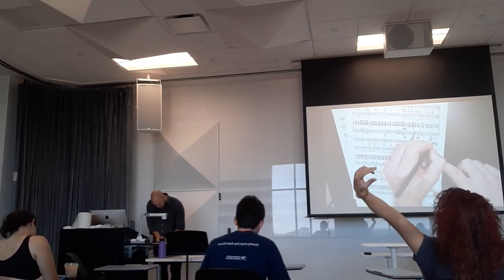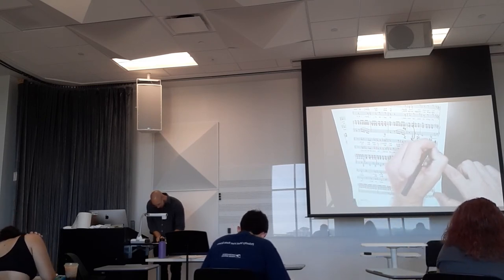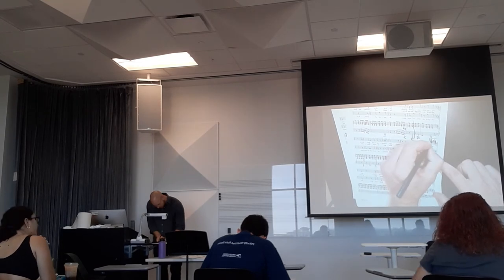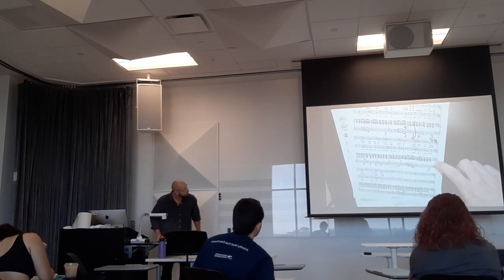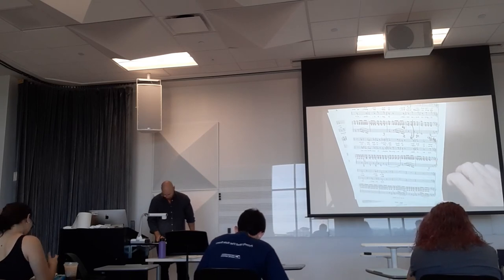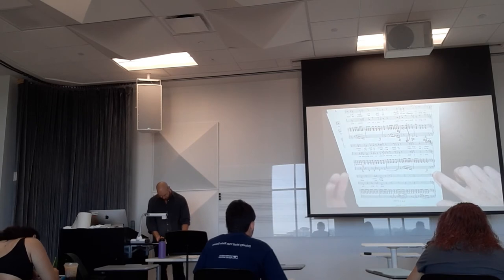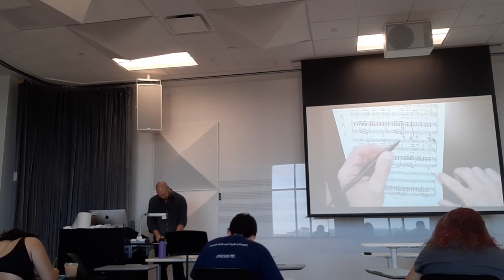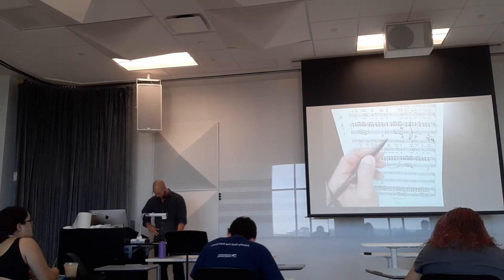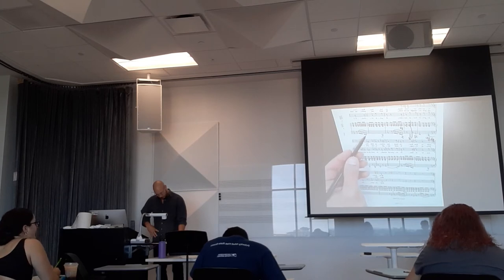So here we put a 2 here. I'm just going to draw over this. And then there's a B flat here, right? So that's a 2 in there. If you guys can't see that, you can probably make it neater in yours. And then that's a B flat right there. So now we're in the key of B flat. We just landed on B flat here.